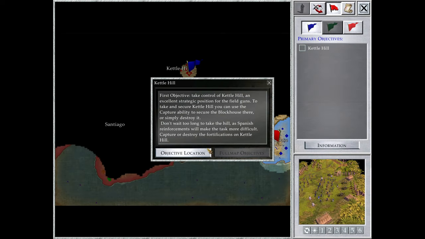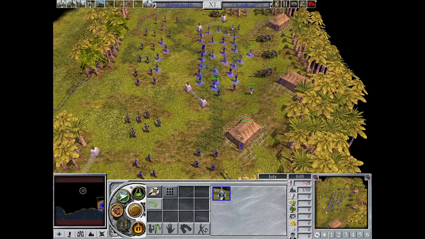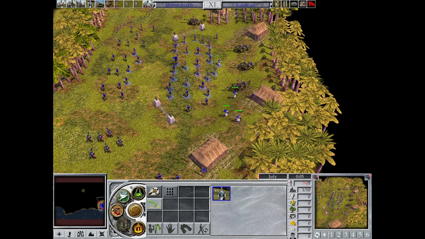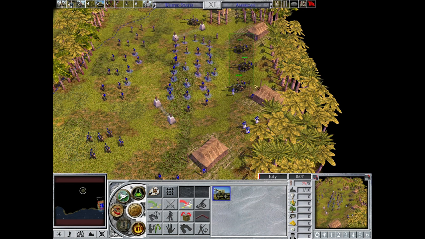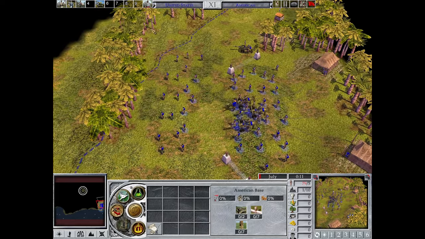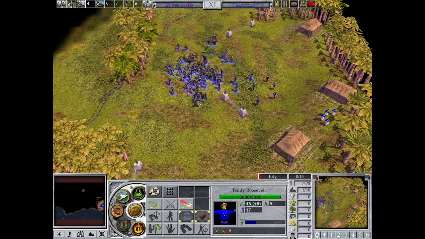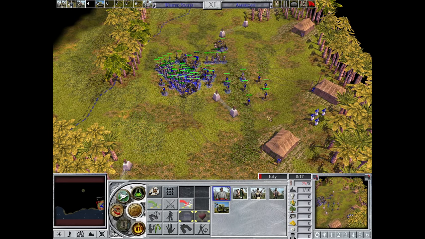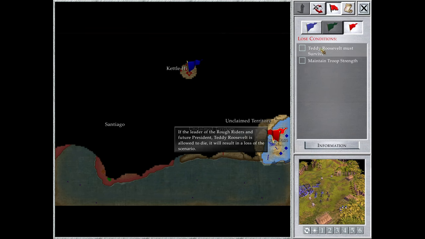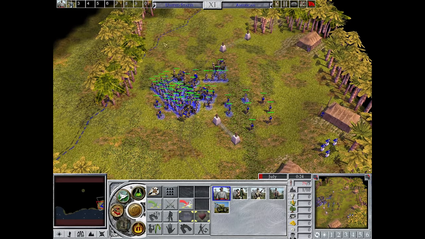Welcome back to Empire Earth 2, and welcome to the American campaign. We're going to start with the Spanish-American War, where we have to capture Cuba, almost specifically here, Santiago. Our once more oversized leader here is Teddy Roosevelt. We must not lose him because he's the future president, which apparently we already know.